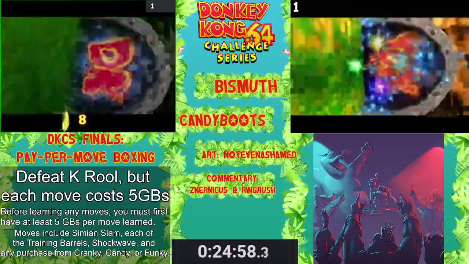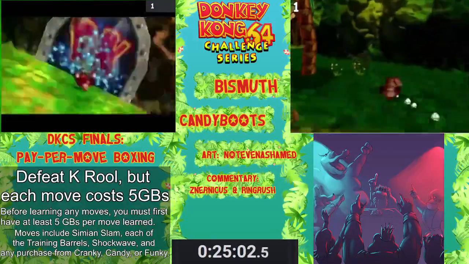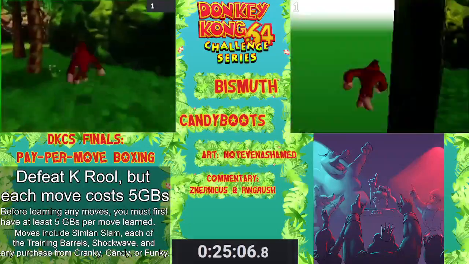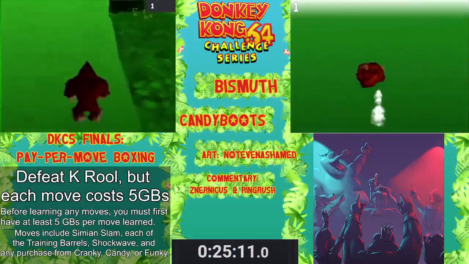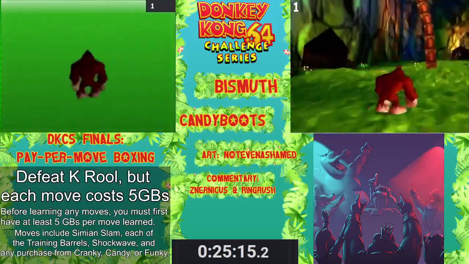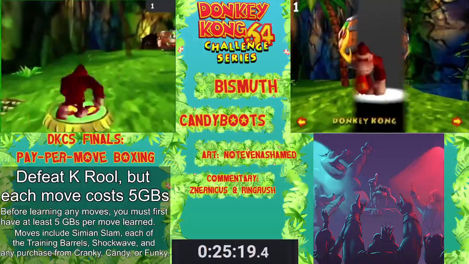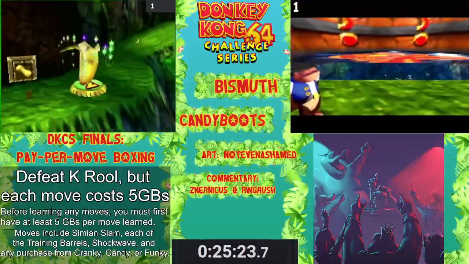Oh, so Candy was already up to 8. Bismuth's still at 5 golden bananas, but he did pick up a couple extra blueprints. But so has Candy at this point. So I think Candy might be in the lead on GBs now. And funny how they're both going back to Japes. It's a good choice. A lot of the golden bananas here can be done moveless for other Kongs. I wouldn't be surprised to see a couple of quick Chunky bananas here. Yep.